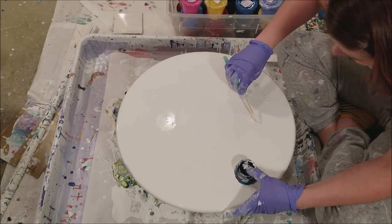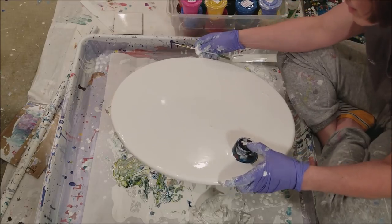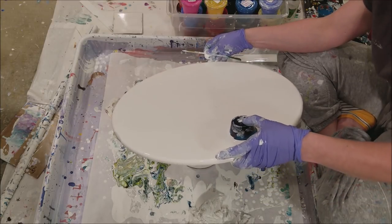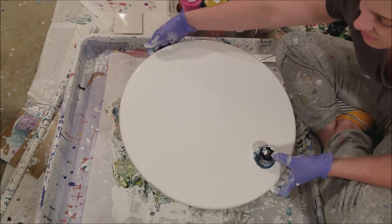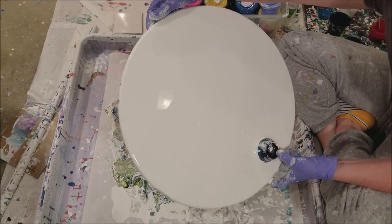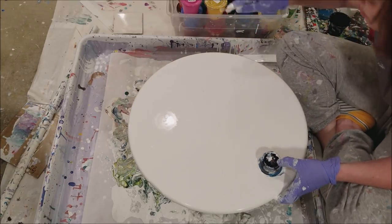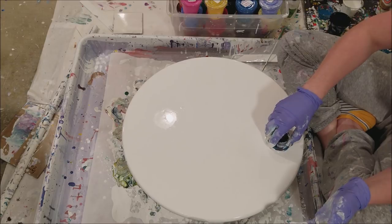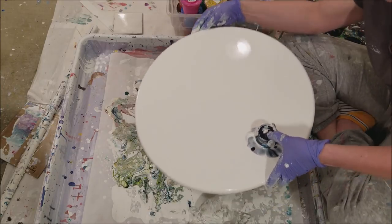Sometimes Floetrol can get chunky, but I'm not really sure what's going on with this. My Floetrol is almost empty, so oftentimes the gunk floats to the bottom, so I suppose it could be. But I'd rather pick it out than strain it. That'd be a pain in the ass. So let's just try a little bit different this time.